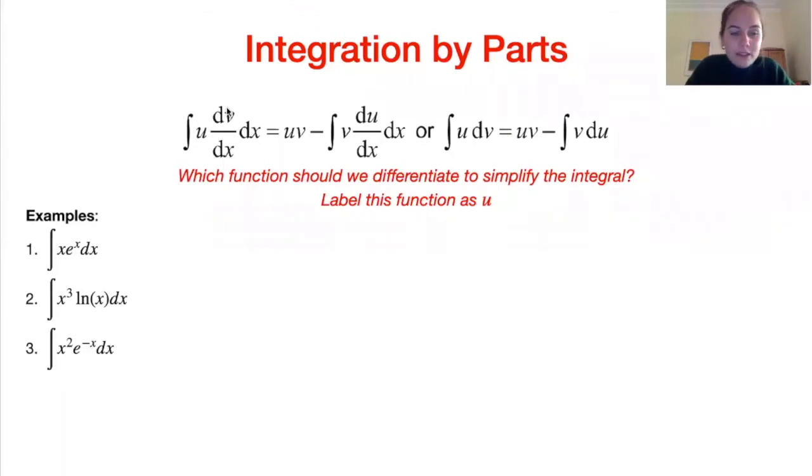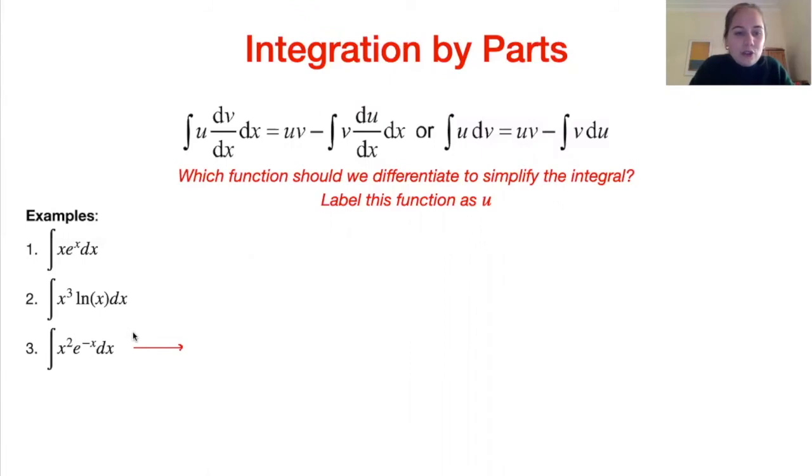So this is kind of similar to our first question. Where we had x times e to the x, we now have x squared times e to the minus x. Okay, so maybe pause the video here and think, what would I choose as u and what would I choose as dv by dx? Well, we see that here, again, if we were to choose u to be e to the minus x, the derivative of that is just going to be the negative of e to the minus x. And we'd have to multiply that by the integral of x squared, which is x cubed over 3, which really doesn't help us at all, right? The integral of e to the x times x cubed.